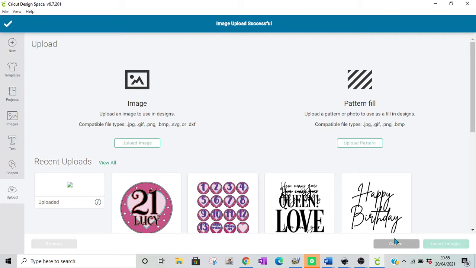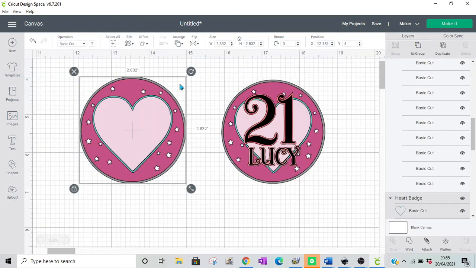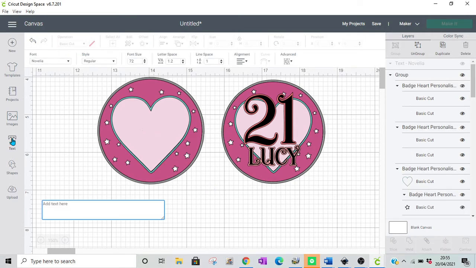I am not going to insert in the Design Space. As you can see, I've got an error code here. I already have it inserted in the Design Space from before. So now I am going to try and show you how to offset in Design Space. I can't guarantee it's going to work again. It wouldn't just a few minutes ago, but I'm just going to show you how, if it's going to.